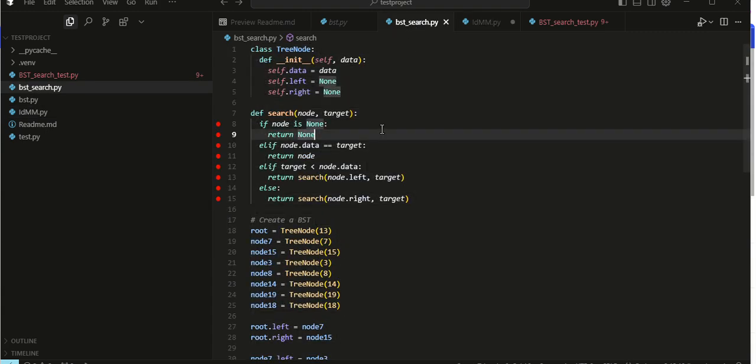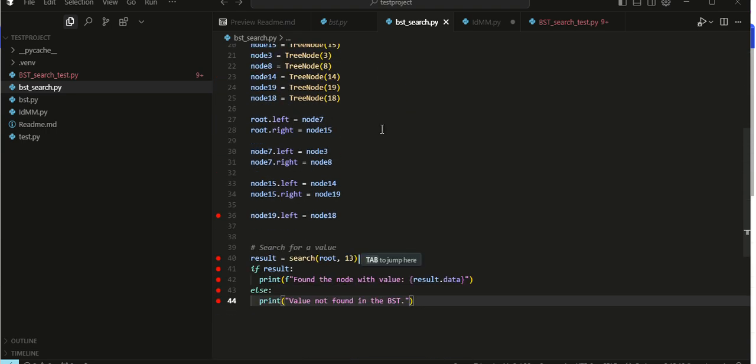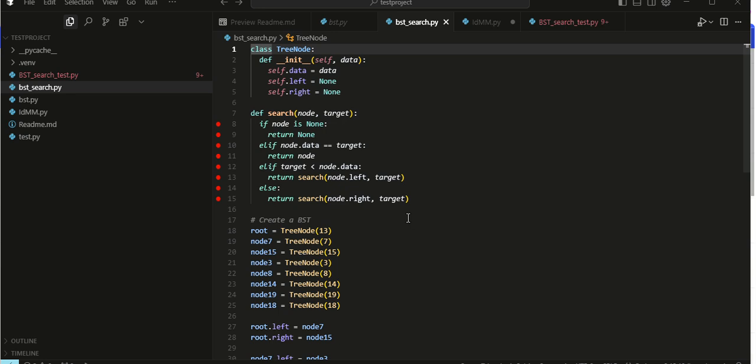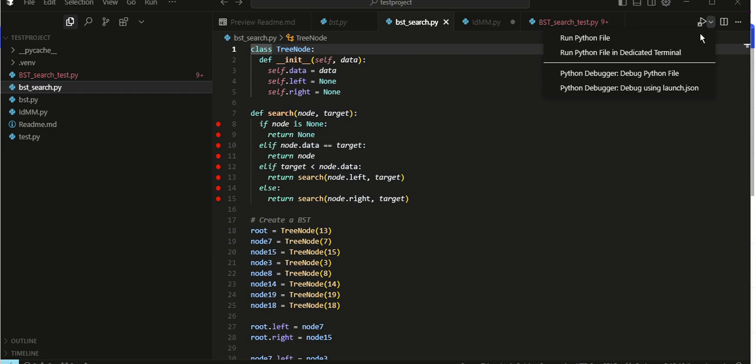Okay, so this has only search. We see this has only search logic. We have set the debug pointers already. So it has to search for the element that we have specified in search, and we are passing the root node to the search method. So it will have to find the value 13 from the tree we just saw. Let me start debugging. How can I debug? By selecting the Python debugger.